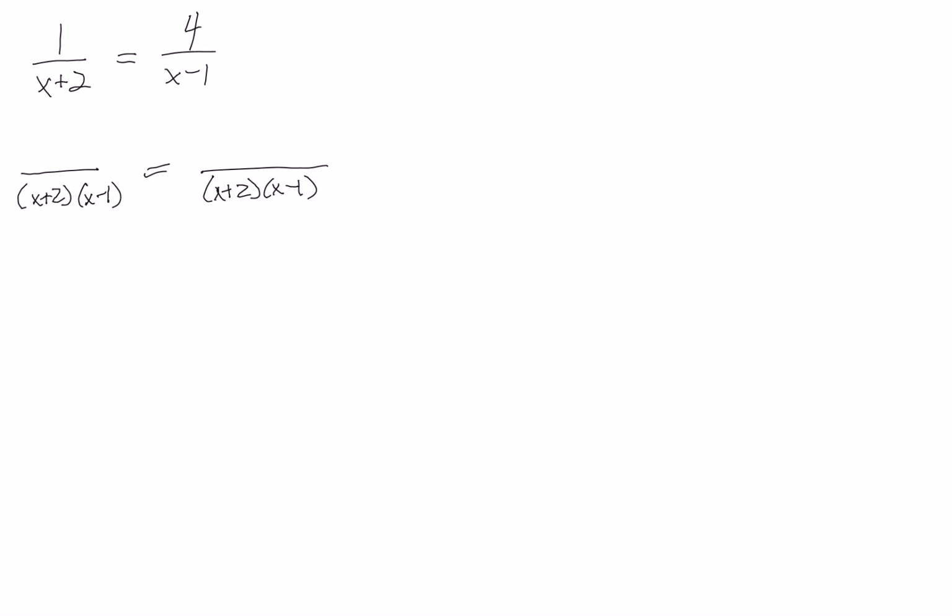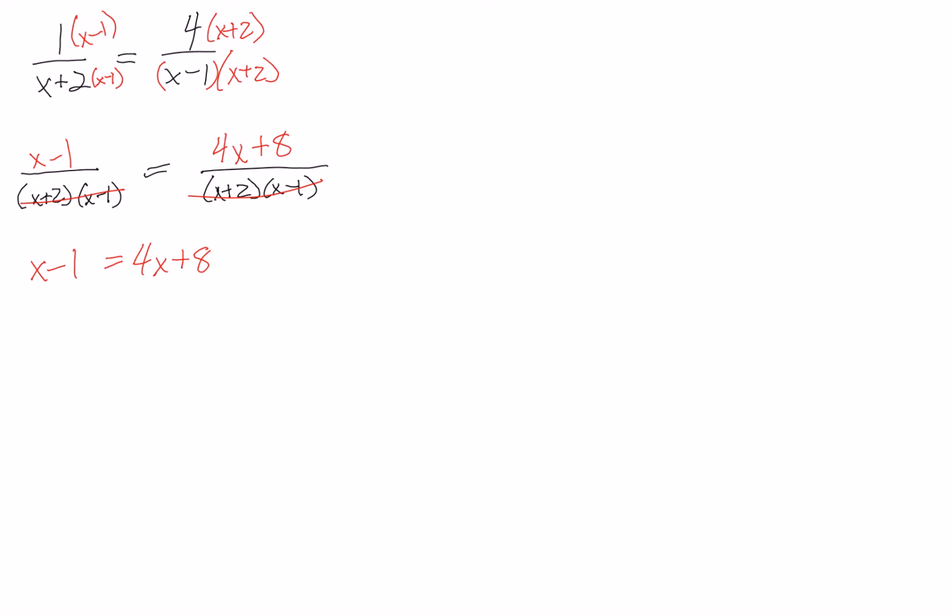Okay, so now when we do our tops, on our top we have an x plus 2, so we needed x minus 1 for both to make the denominators the same. So our top would be 1 times x and 1 times minus 1. And then for our second fraction, we got the x minus 1, so we need an x plus 2 for both, top and bottom. So when we multiply the top, we'd have 4x plus 8. Okay, and just like we did before, our denominators, we don't need to worry about them. So we get x minus 1 equals 4x plus 8.